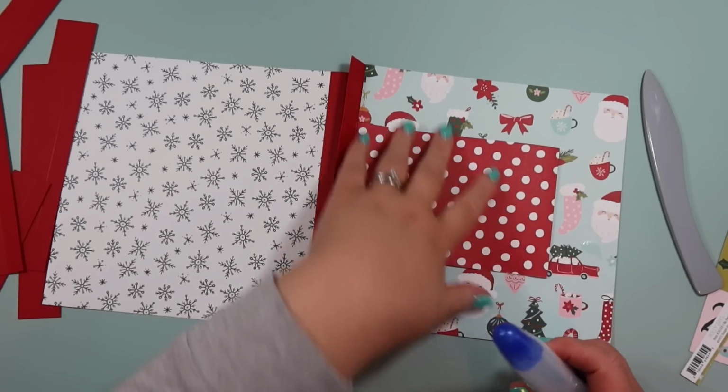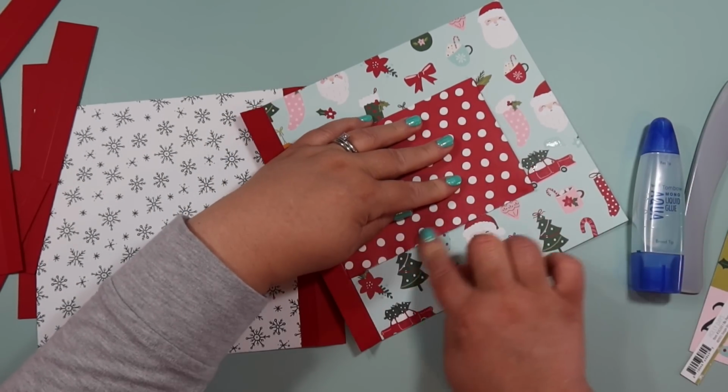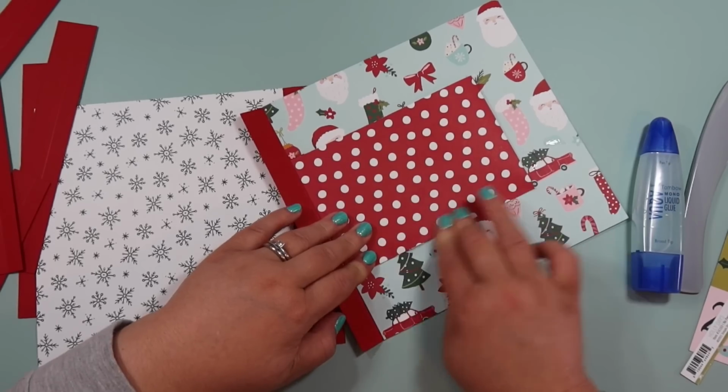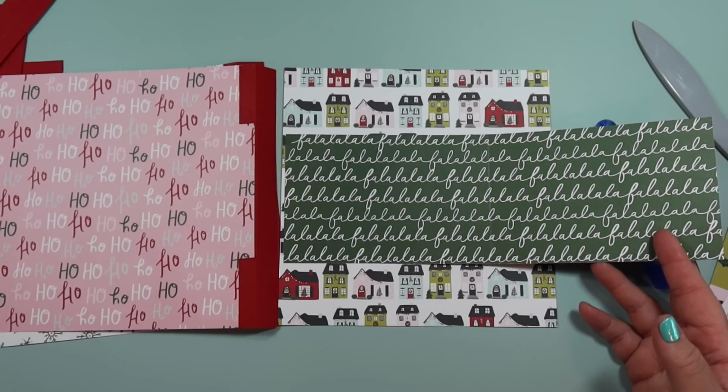So what I did is I just took my wet glue and sealed the bottom of this pocket. It's a little bit wet still, but I just sealed it with some wet glue. I think I'll go with that one. I think it's super cute.